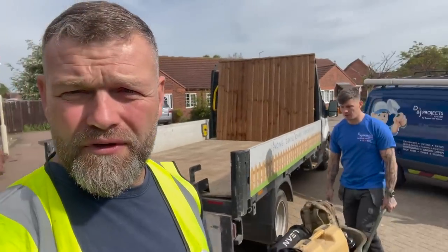So we're back on this job, the landscaping job. The boys are just getting unloaded now. We set the ramp back up. Update on the grab. The grab is in for its PMI. It's got a little tiny crack on the crane. So the welder is going to sort that out. It was an injector. There's like a pump thing on top of the injector, the mechanic said. So that was sorted straight away. I got the grab back, did a couple of grabs, and then it went off for its PMI.